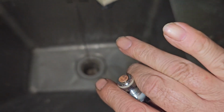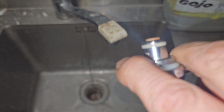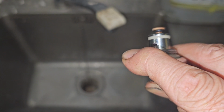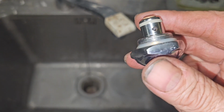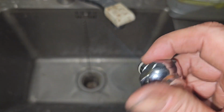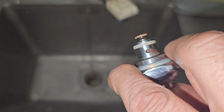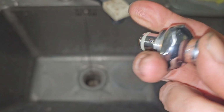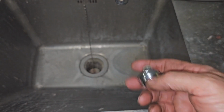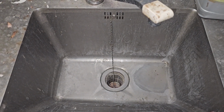Sorry about my dirty hands, guys. I've been working the engine all day. This is your push button. So when you push down, it opens it, lets the water through, and then it goes through these little holes too. So that allows the water to come through, and those holes were all clogged up, and now you can see right through them. It's nice and clean, and this is so much easier to push now. So I just want to rinse it off and put it back together, and then everything should be good.